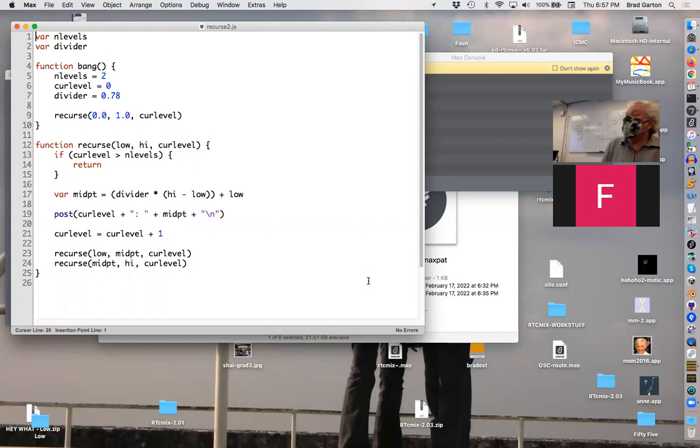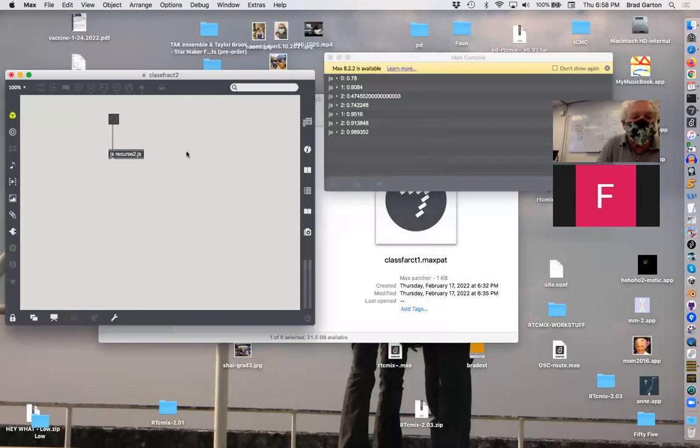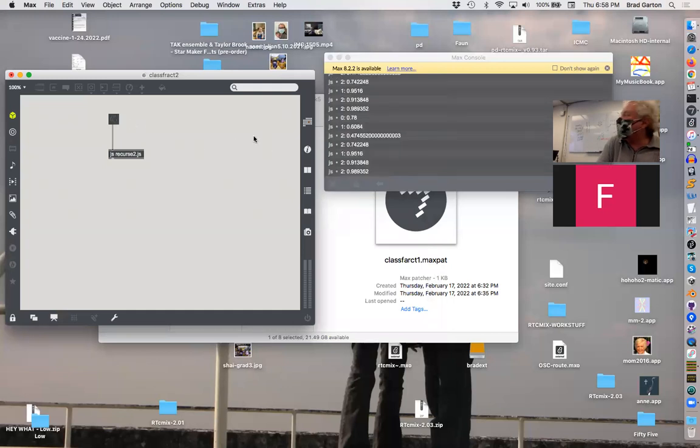So basically, we've done the recursion part. Now we have to think about plotting it and solidifying it, okay? There's a problem here that I discovered. Shut this out, okay? Notice that when I hit bang, it gave us all the values at once, all right?